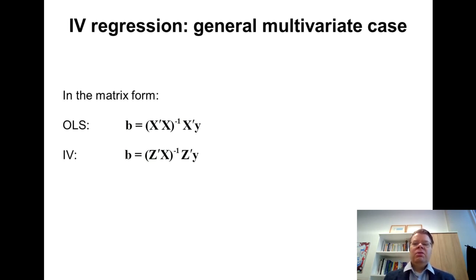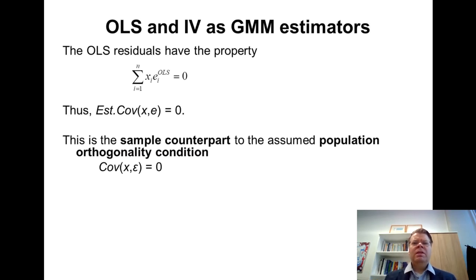For the sake of clarity, I want to briefly give some intuitive illustration for that. It also paves the way to future topics of this course. Indeed, it's not always necessary to start from minimization of the sum of squares. There are also alternative estimation approaches to linear regression. GMM, or generalized method of moments, is one popular approach nowadays for estimating linear regression models. And here, to illustrate this connection to ordinary least squares, I wanted to highlight that the regression residuals from ordinary least squares always have this property: if we multiply the explanatory variable x with the residual e and sum over all observations, then the sum of these products is equal to zero.